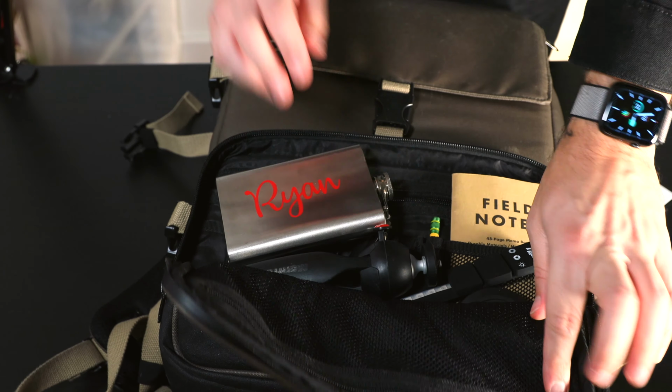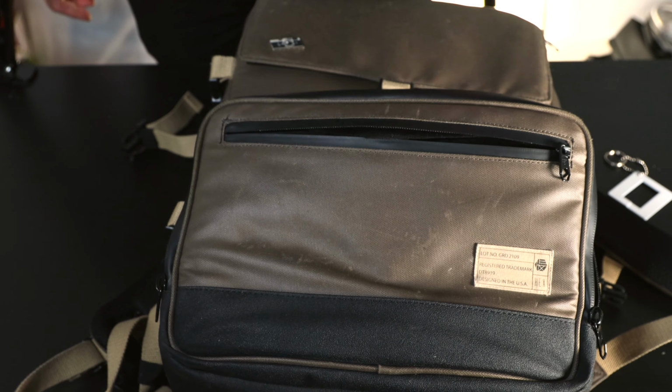We have a front pocket that has nothing in it right now. Then we have a flask. I actually got this from a friend of mine when we were traveling together in Iceland. Got some incredible photos from Iceland, some with the drone and then some with just my camera. But this was a gift that she gave to us to celebrate our trip together. It's a flask that I use sometimes and have a little whiskey in it.